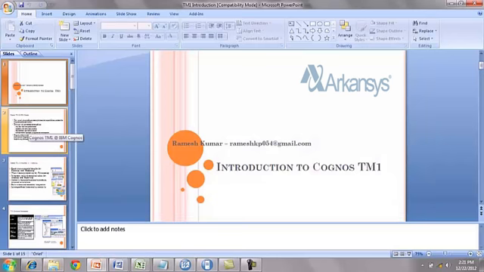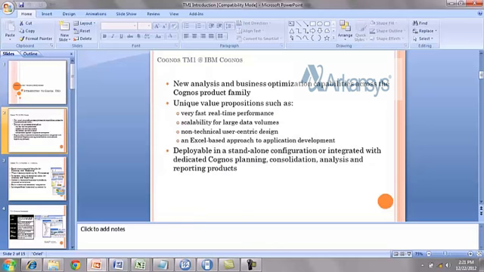Going to the next step, we're going to discuss what TM1 is, what exactly TM1 wants you to do, and how it will benefit your career.